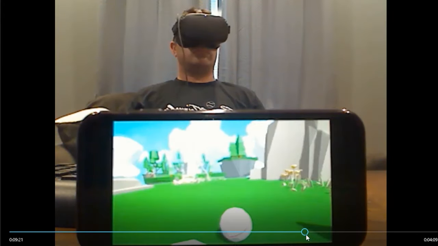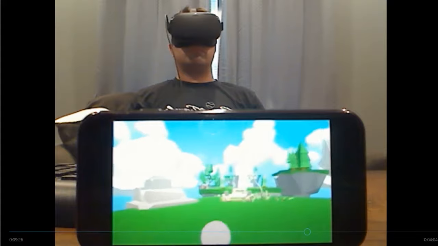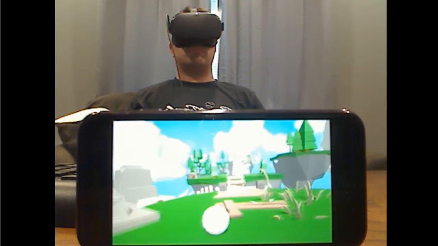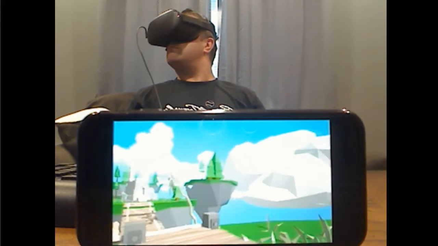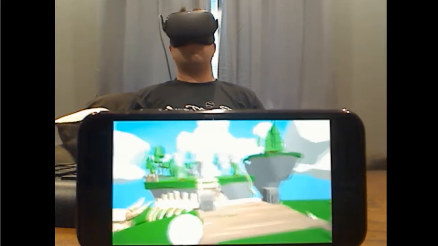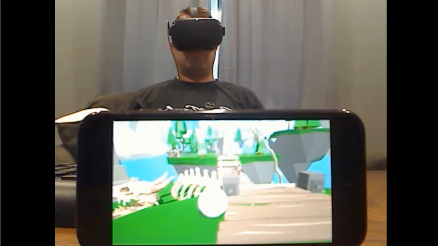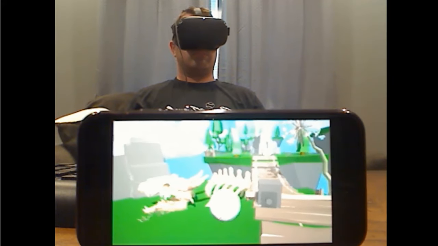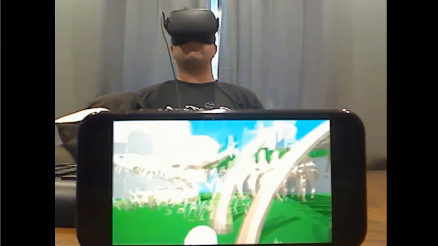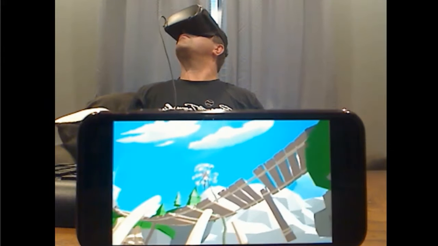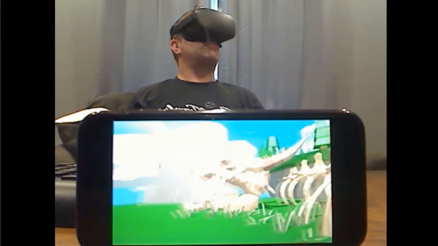The next one is Traverse. Traverse is our take on Monkey Ball. Not much was done for Traverse, really just getting it to work. However, the follow camera and the tilt mechanism for Traverse was not good for VR. The actual looking around in the environment was cool, and I enjoyed that, but the camera has to be fixed, especially the tilt, the Monkey Ball tilt when you move, which didn't work at all.